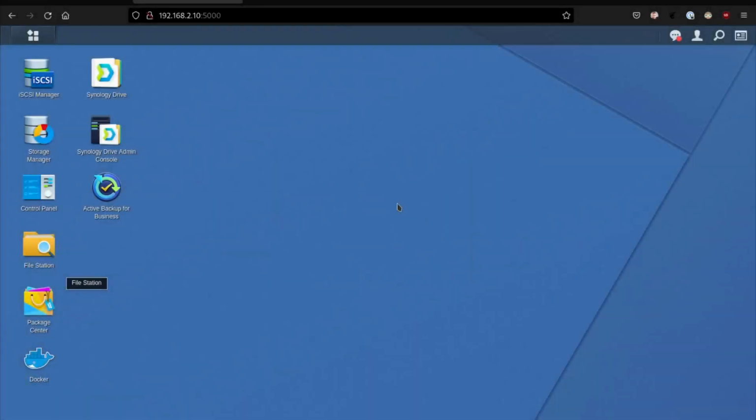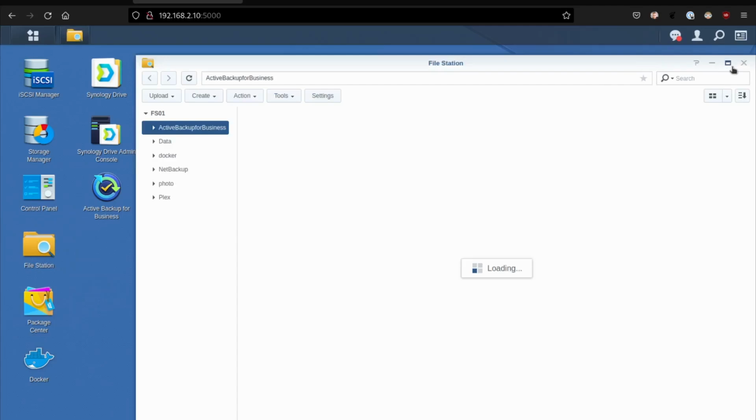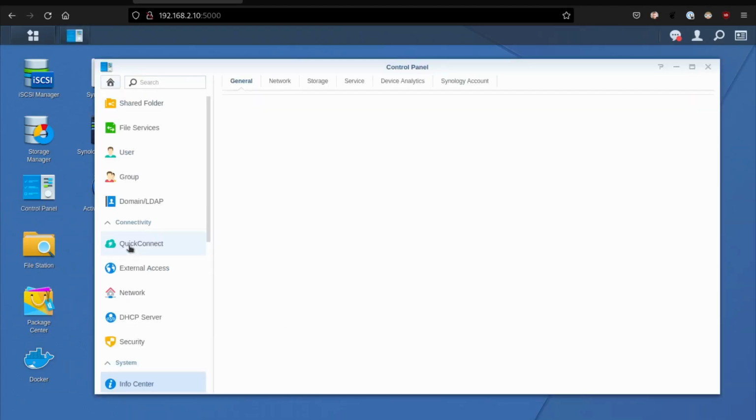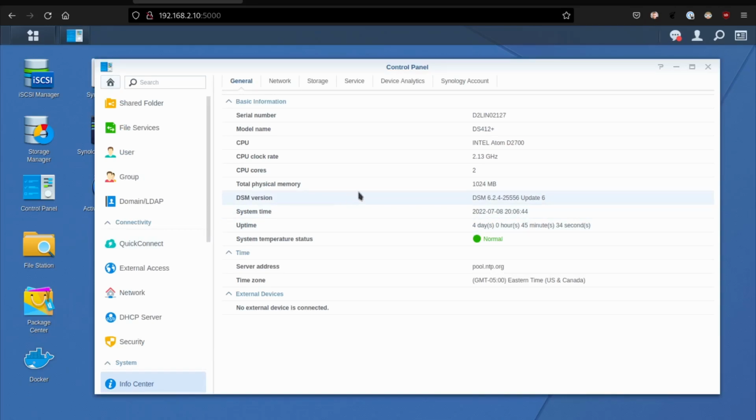So this right here is pretty much my Synology NAS. This is what I've been using for probably 5+ years at this point. I think it's maybe closer to like 7 or 8 years, to be honest, but I don't remember exactly. But this has been my go-to NAS. It served me really well. I think this is a great NAS. It worked great. I mean, I never really had any problems. Every single update that I've done has been pretty flawless.